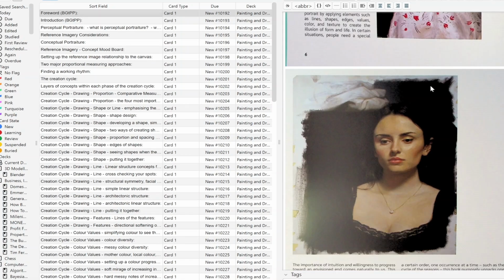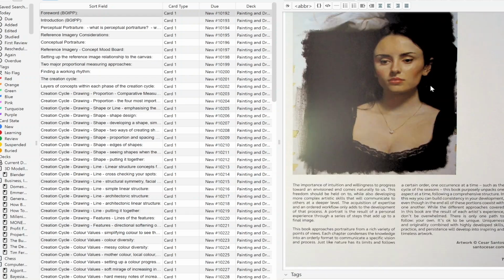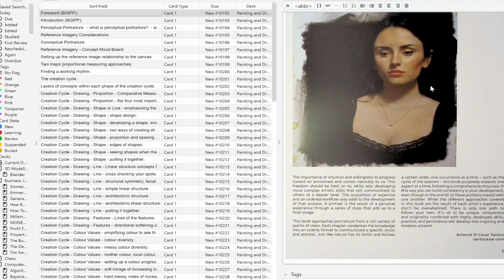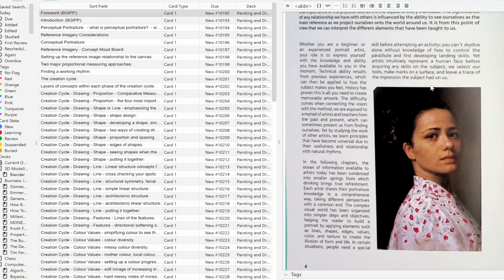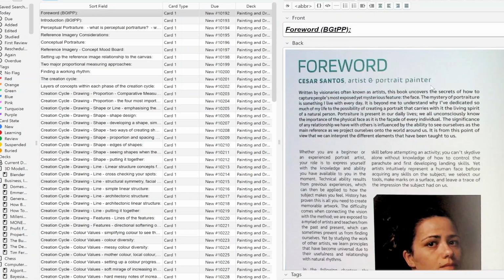Some cards, like this one for the foreword of the book, don't really contain any information I consider worthy of wanting to internalise, but it does still make for pleasant reading. It contains some interesting philosophical thoughts about why we're so captivated by faces in art, and it forms a backbone to better prepare me for what the later cards in the book will be about. So I tend to just cycle these cards in to skim through, and treat them as very easy when I decide when they should appear next. They won't appear often once circulated.